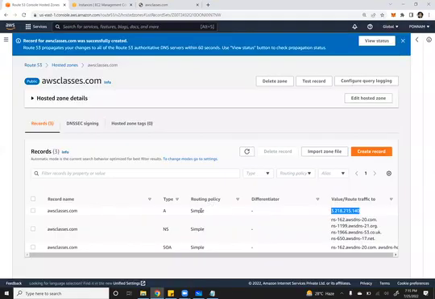This is the old one, simple routing policy. So here you can see awsclasses.com is the record name, type is A, routing policy is simple, differentiator nothing, and value is this one.